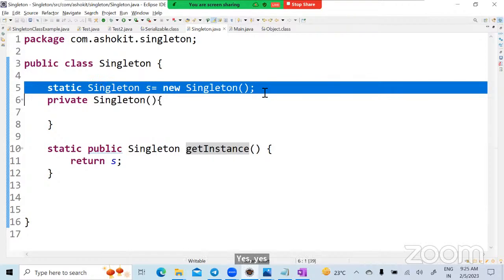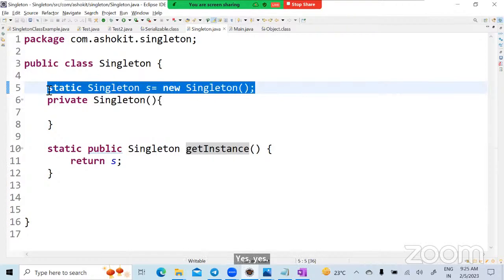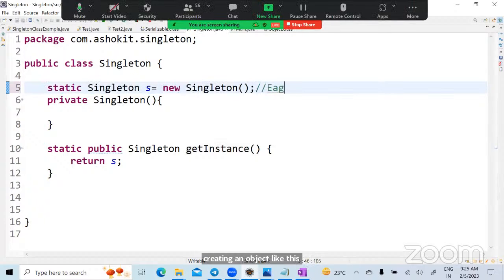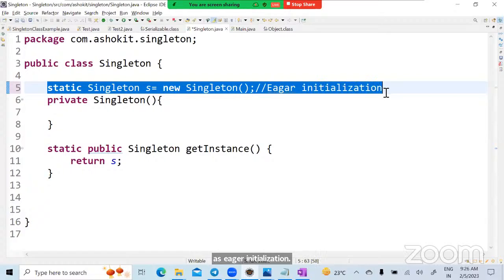So creating an object like this global variable, line number 5, is called eager initialization. In the interview, they might ask, what is eager initialization? In the global variable, line number 5, what you're doing is static singleton equal to new singleton, so you are creating an object.